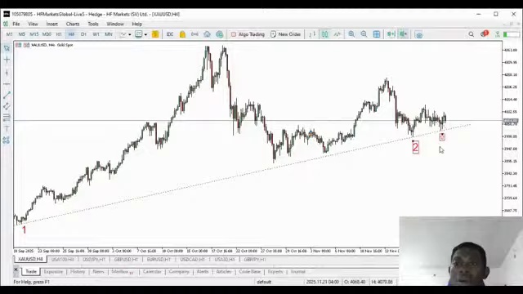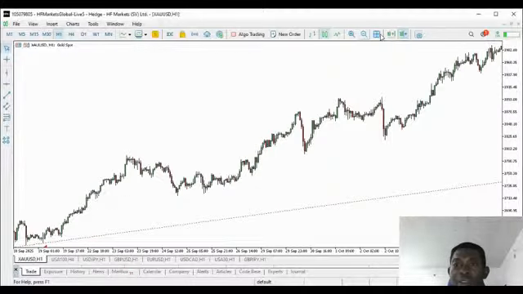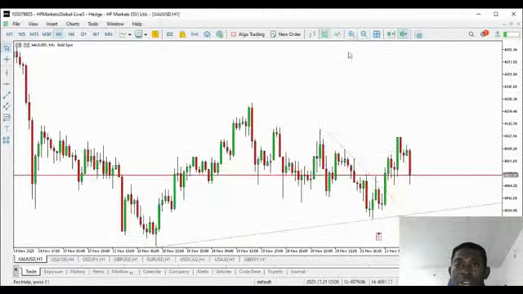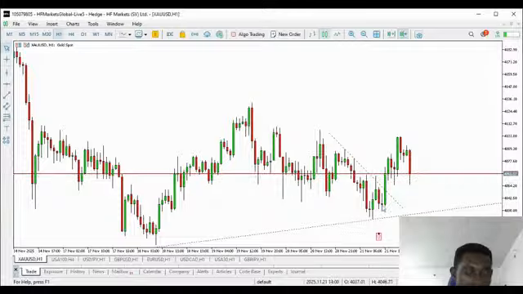So when you're looking at that, that's 4 hours. I switched to my 1 hour time frame. On my 1 hour time frame, immediately at that spot, I found a doji. A doji candlestick is formed here, and that's very beautiful.